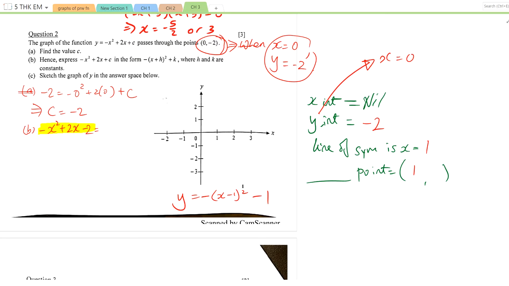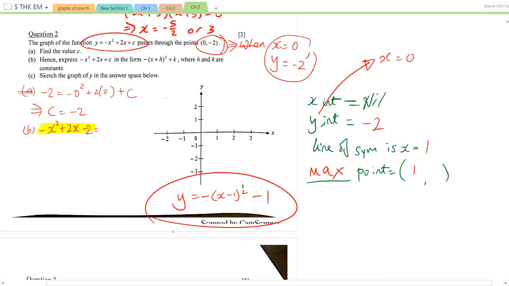Okay? So we've got a sad face. It is a maximum point. The x value is 1. What is the y value then? If the x value is 1, what is the y value? Yeah, sub in. What do we get? Come on, sub in. You want to sub here or you want to sub here? The bottom one, right? Okay, so what is the answer? Negative 1. With all these, I can now sketch.